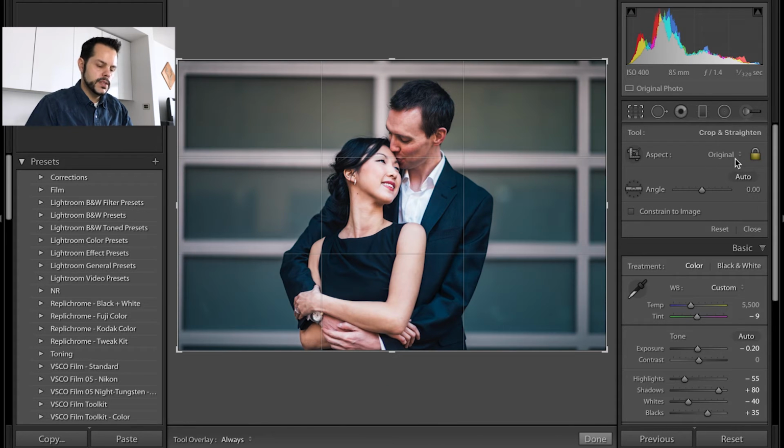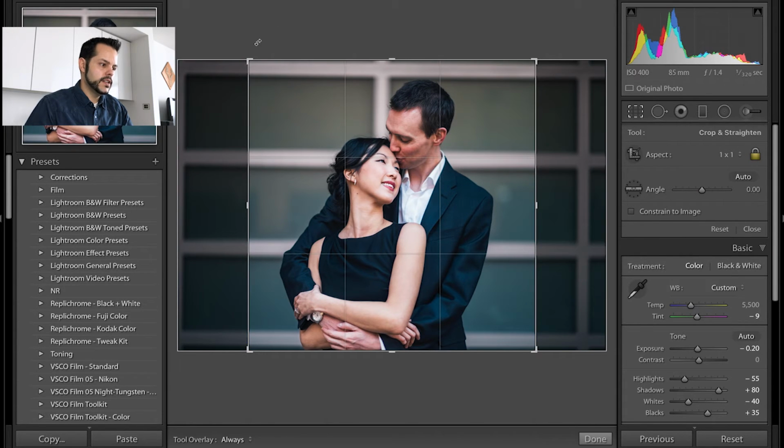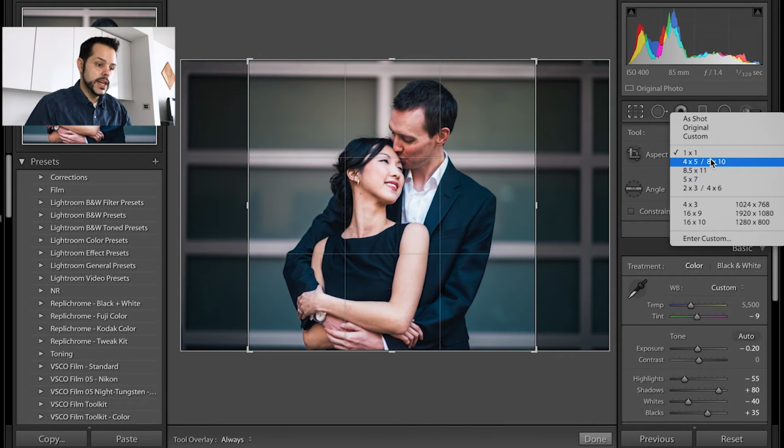and move on over here to the drop-down menu. Now here, if you wanted to change your aspect ratio, you can. So let's say I wanted to make it square. I can go ahead and click 1:1, and I'm going to have a square crop to work with instead of my original 2:3. So this is really useful if you wanted to get an exact aspect ratio. Say you wanted to crop an image to an 8:10.